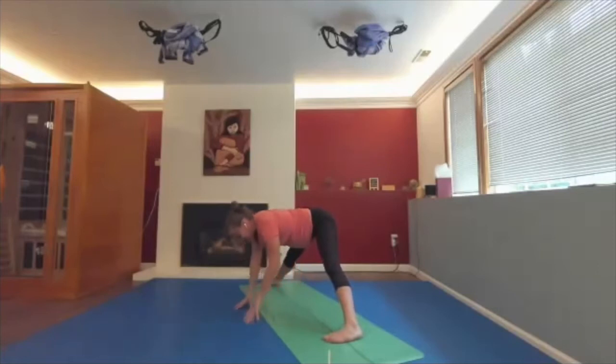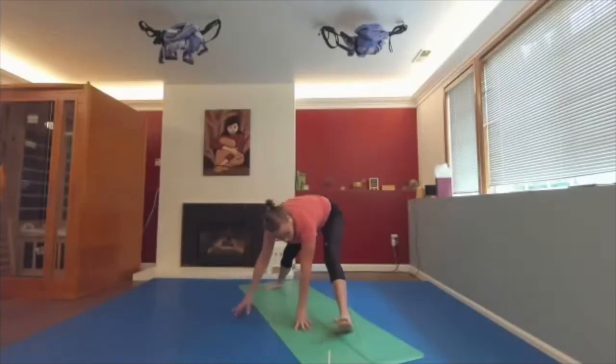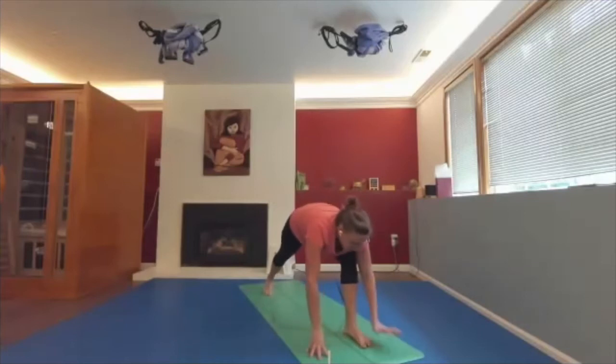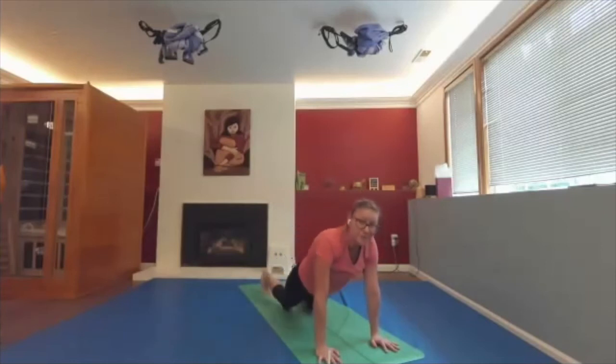Okay, we'll take hands underneath the shoulders, lift upper body up to about a halfway lift. Walk your feet just a little bit in, and then we'll spin left toes forward, walking your hands towards the top of your mat. Kind of transforming around into a low lunge. We'll plant your hands, come back to high plank, and then once again, we'll take our 3 push-ups.